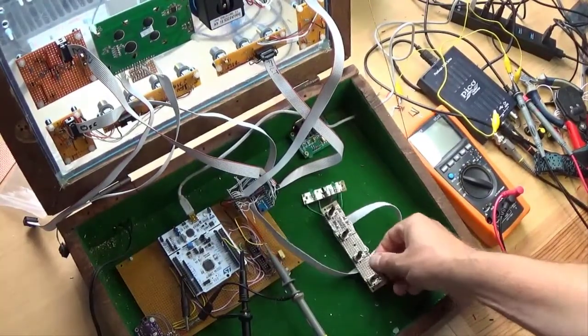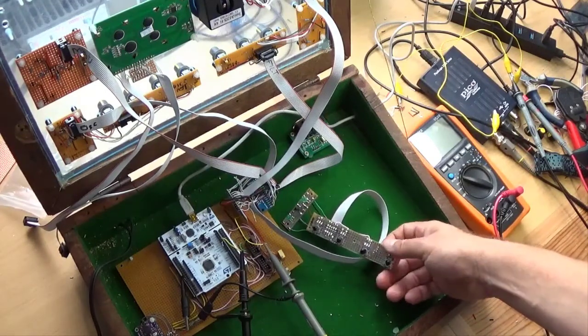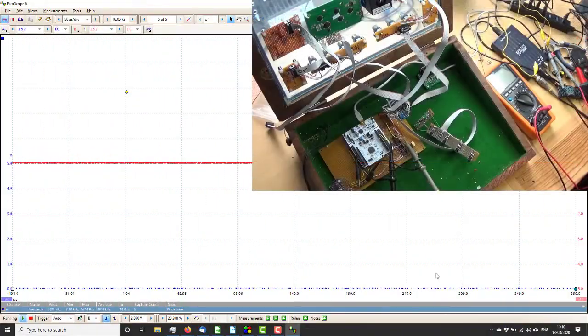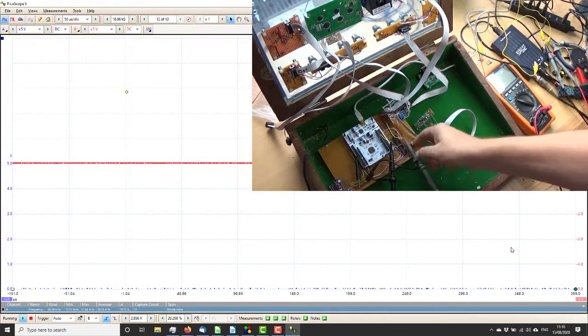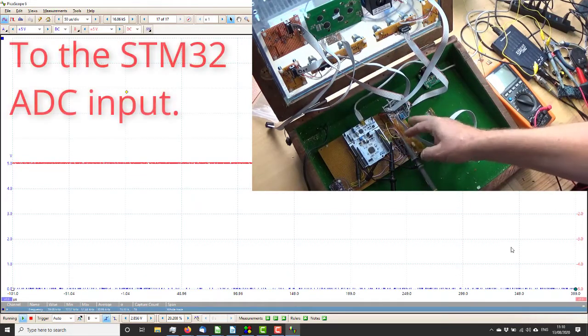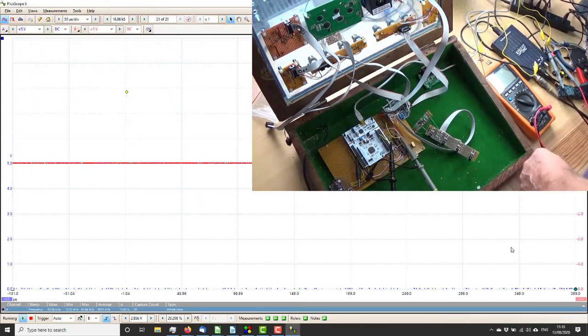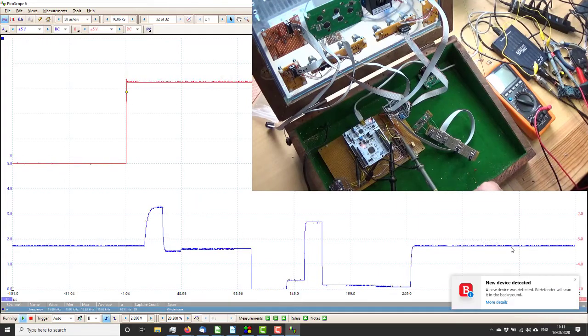So let us fire up the Picoscope and see if it works. Okay, Picoscope up and running on the second set of channels, again not yet connected on here. So should we power it up? Let's power it up. That's looking reasonable.